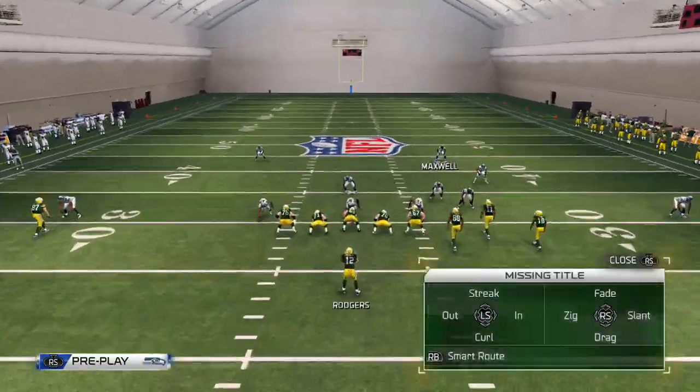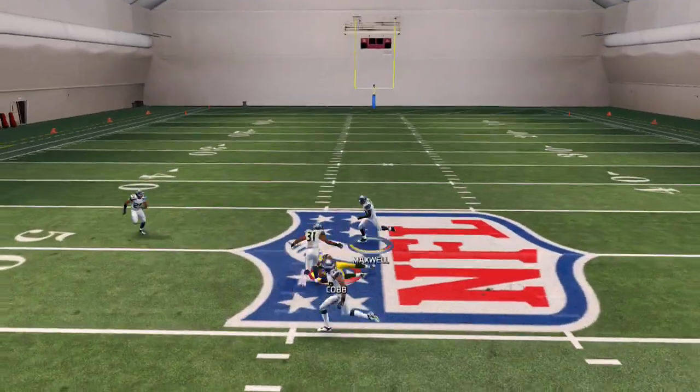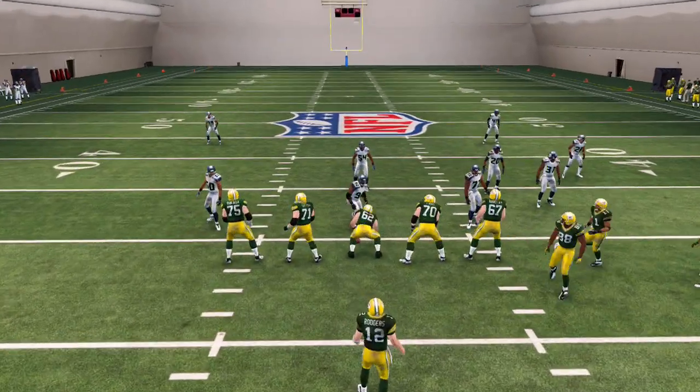Run it one more time against man. Fire route, but the post route is the money route. Okay, now that's man. Now let's run against some zone defenses.